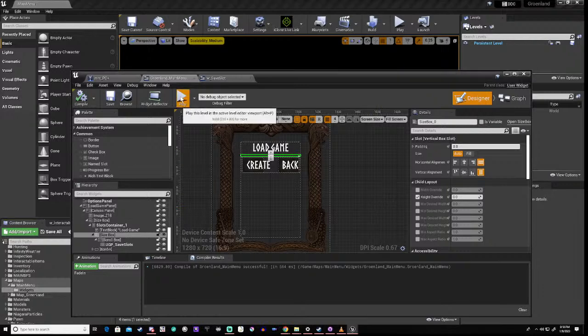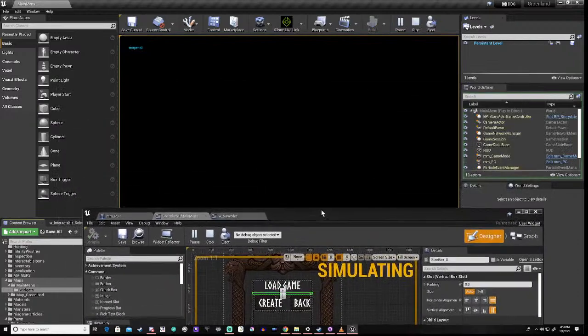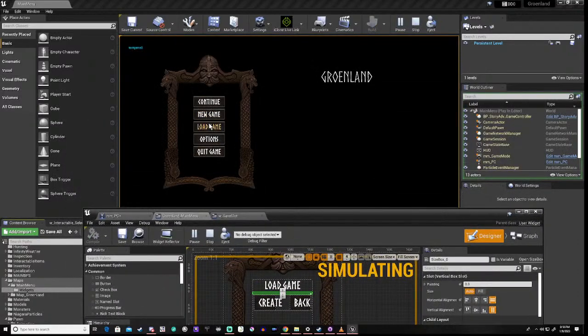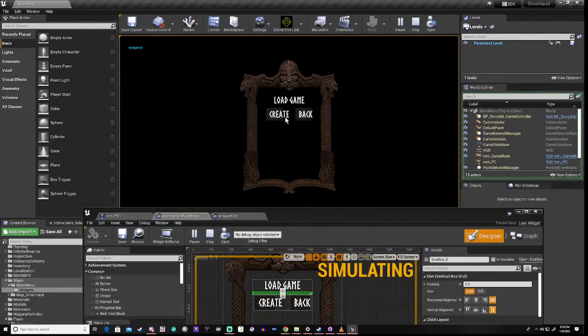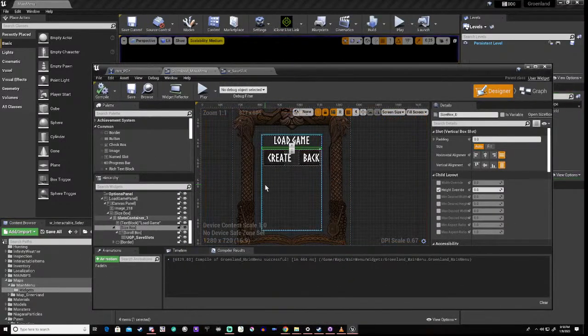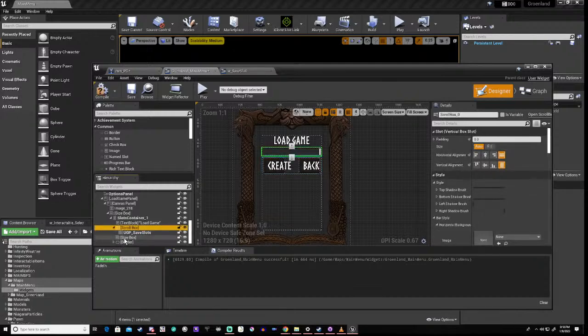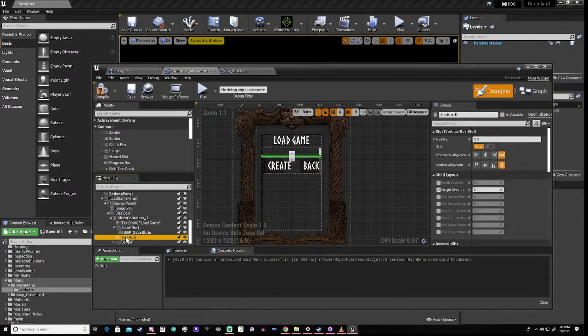In fact, I'll probably be best taking that box out altogether. Right, you'll notice that that's screwed it all up now, right? So I'm going to take that scroll box and I'm going to move it to there, right? So that it's not interfering.